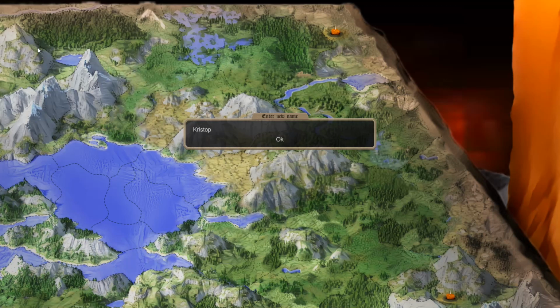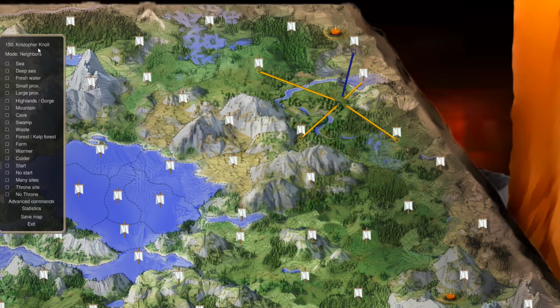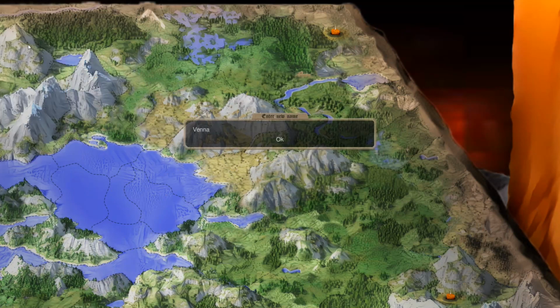Christopher's... No, that's a good one. And then this can be the Osterman. We'll do this whole area as a tribute to the developers.